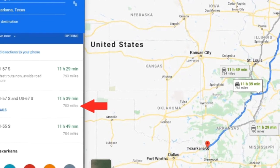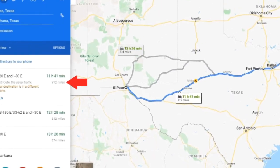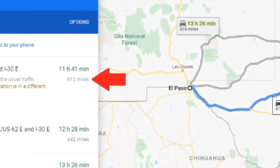All right, that's all I got. We talked about a friend of mine and we talked about the great state of Texas. Quick Texas fact: if you're in Texarkana, Texas, you are 50 miles closer to Chicago, Illinois than you are to El Paso, Texas. It's true — it's like 840 miles to Chicago and like 855 or something to El Paso. Look it up. It's pretty crazy.